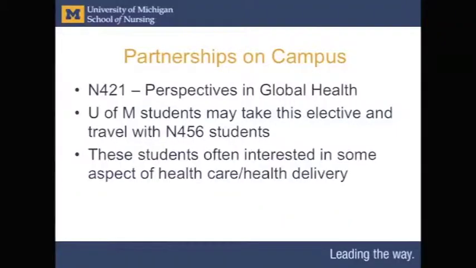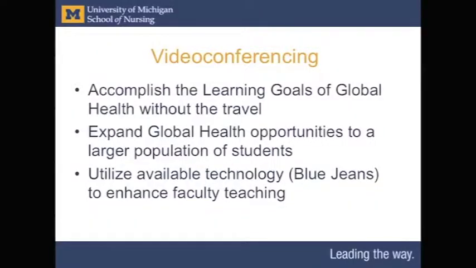It was quite lovely. The other exciting part of our immersions is that we partner on campus. We have an elective course called Perspectives in Global Health, and U of M students may take that elective, and they may opt to take the travel portion of that elective, which takes them with our 456 students on our immersion experiences. So these are students interested in public health, medicine, public policy, and it's been a very nice mix of students that go on our immersion.